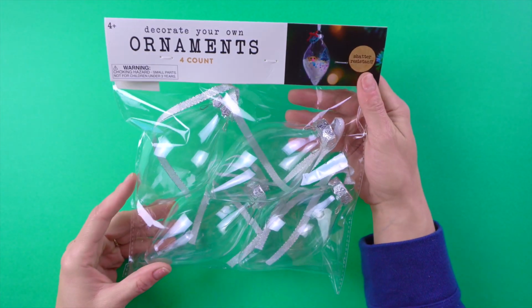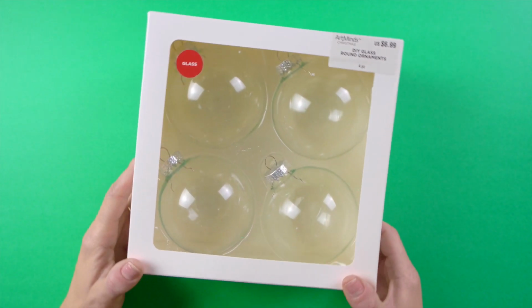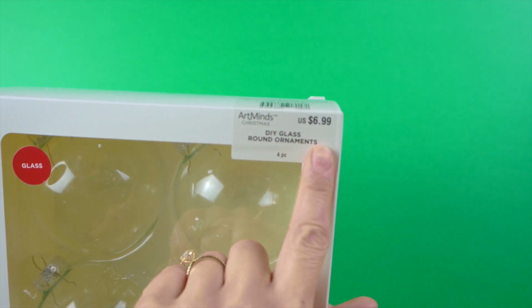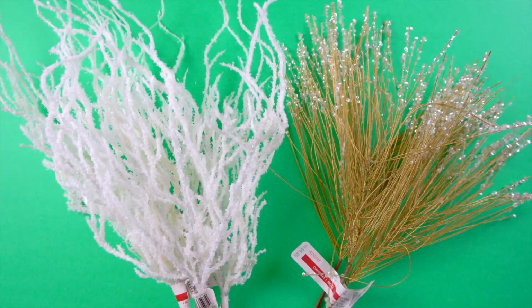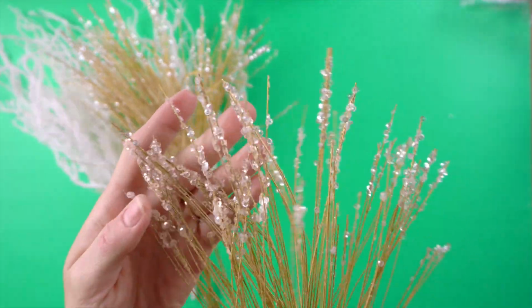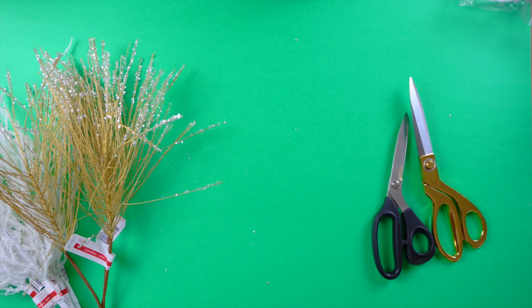For this project, you'll need some clear glass or plastic ornaments. I found this set for $3 in the Target dollar section, and this set at Michael's for $7. I grabbed some faux branches, beautiful, snowy, glistening. These were from Michael's, also on sale. They were 60% off. I decided to go with the glass ornaments.